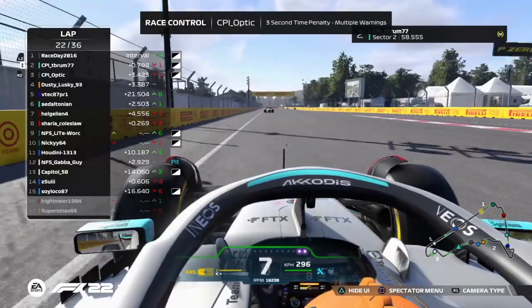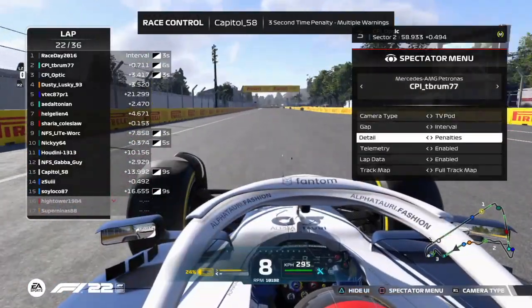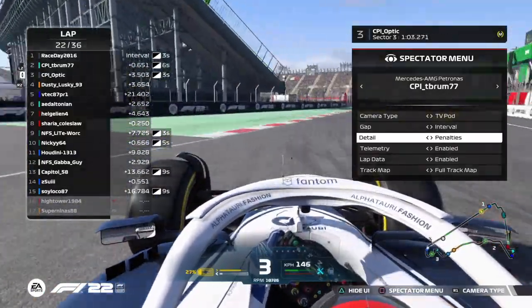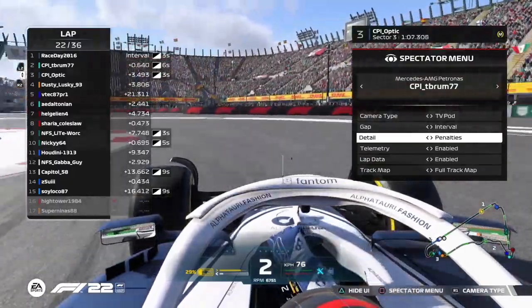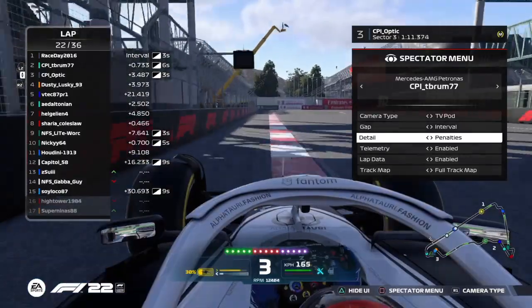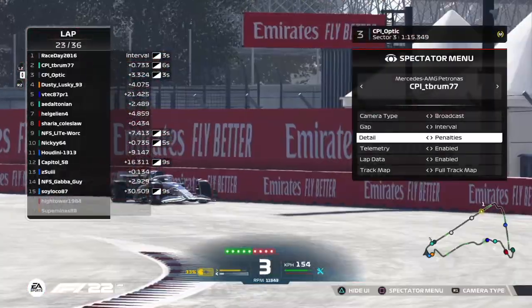I'd say below Dusty Lusky, as he's, well, has Optic just picked up 3 seconds? Yes, he has. So 3 seconds there for CPI Optic. So I believe now T-Brum will stay. Will he stay in second? Yes, because he's got 3 seconds over Optic, so yeah. So T-Brum will be staying second at this point.